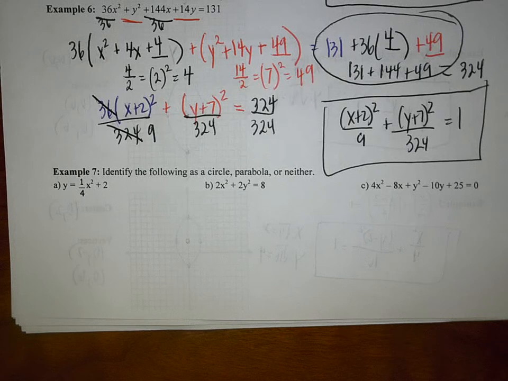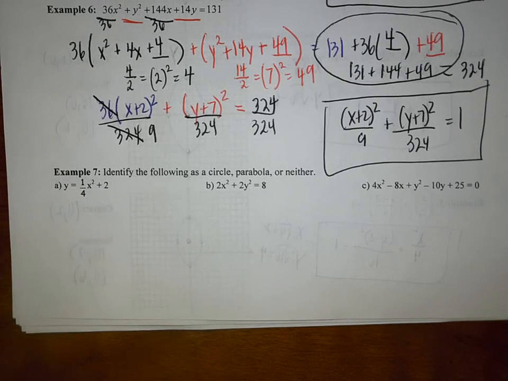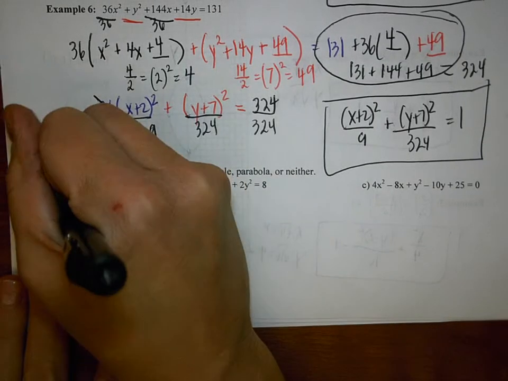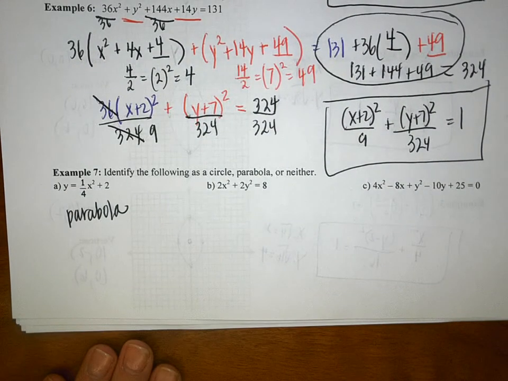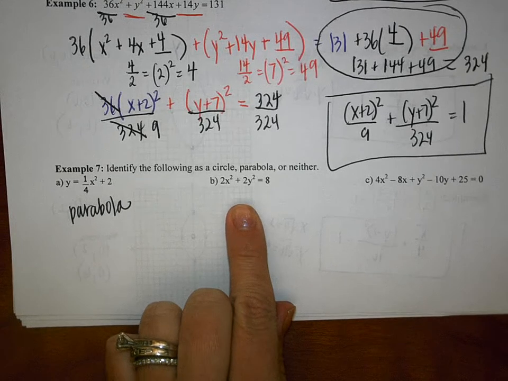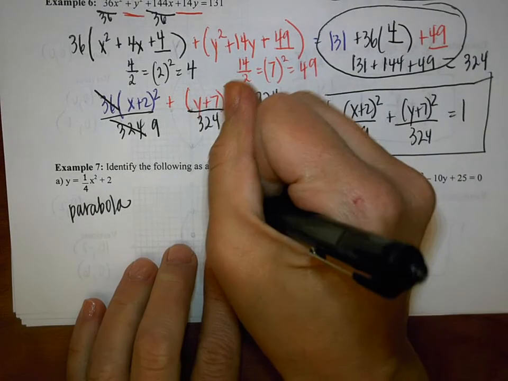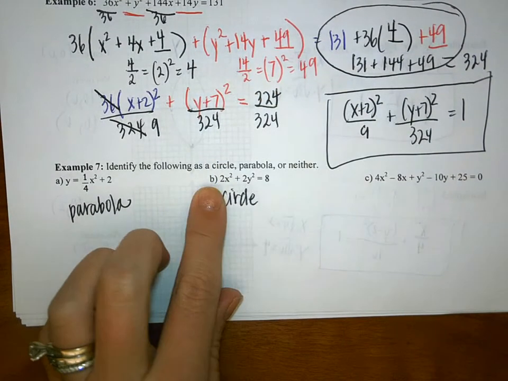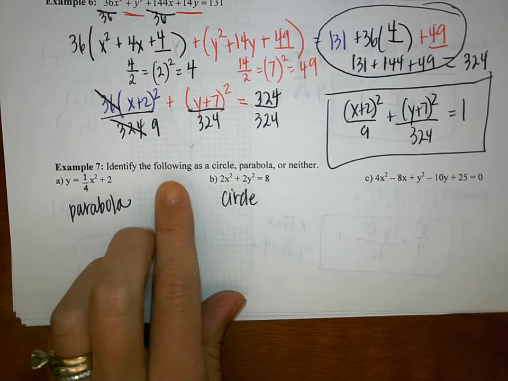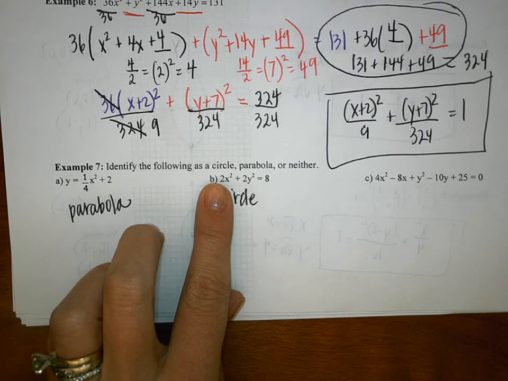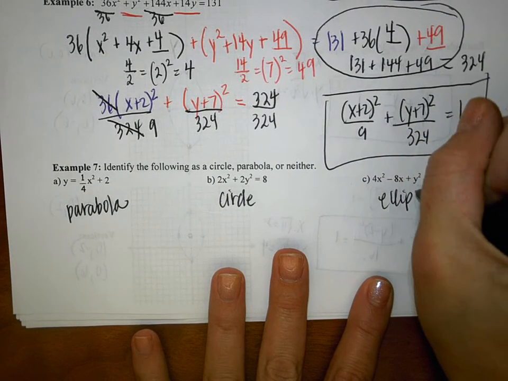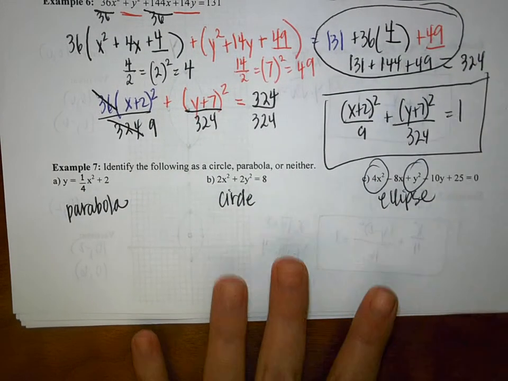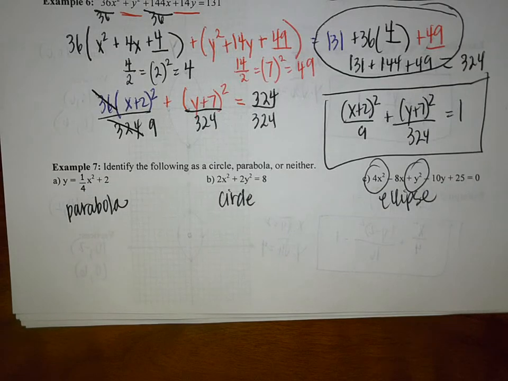So what is A going to be? A parabola. And again, how do I know it's a parabola? It has one squared term. Okay. B, what is this going to be? How do I know this is a circle? Good. Both of the numbers in front of your squared terms are the same. If those numbers are the same, it's a circle. What's the last one? The last one is your ellipse. If you notice, the numbers in front of your squared terms are different, which makes it an ellipse. Okay, any questions?